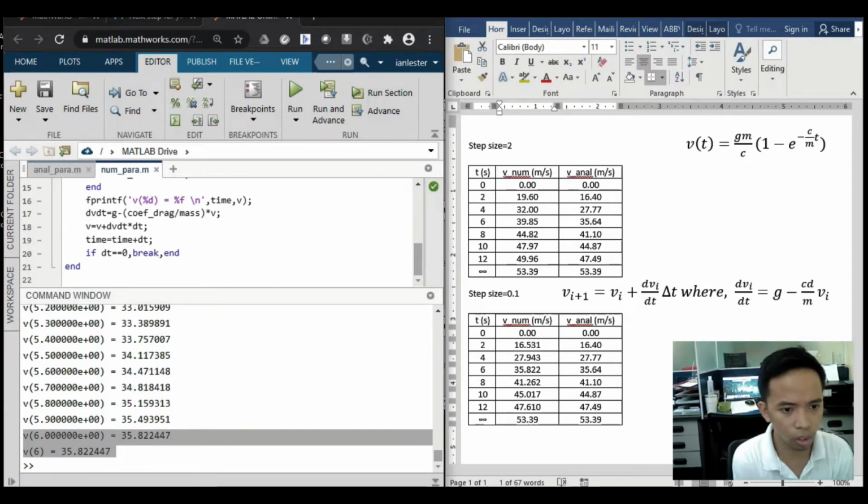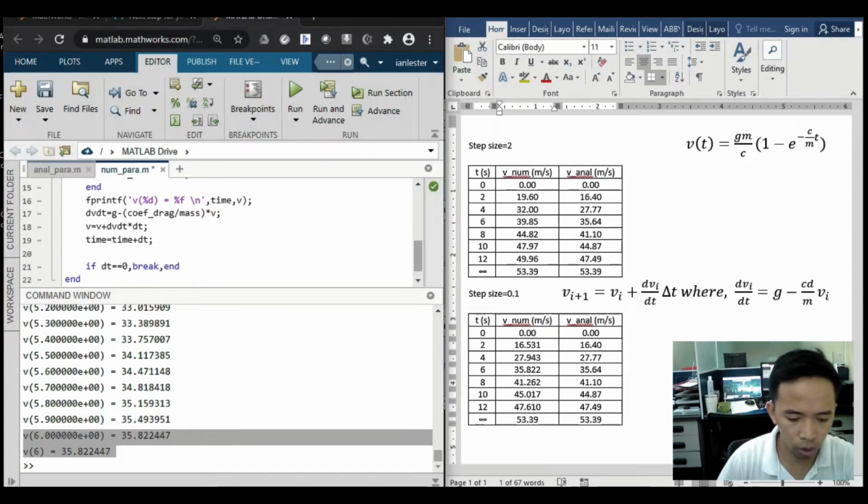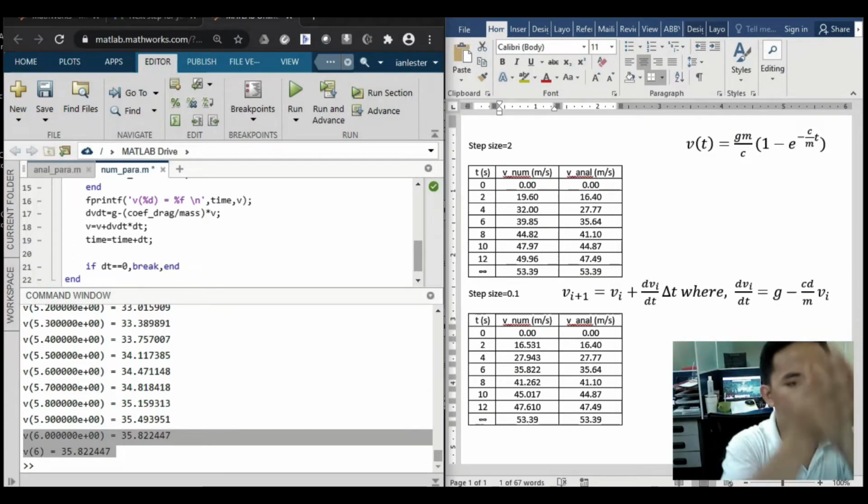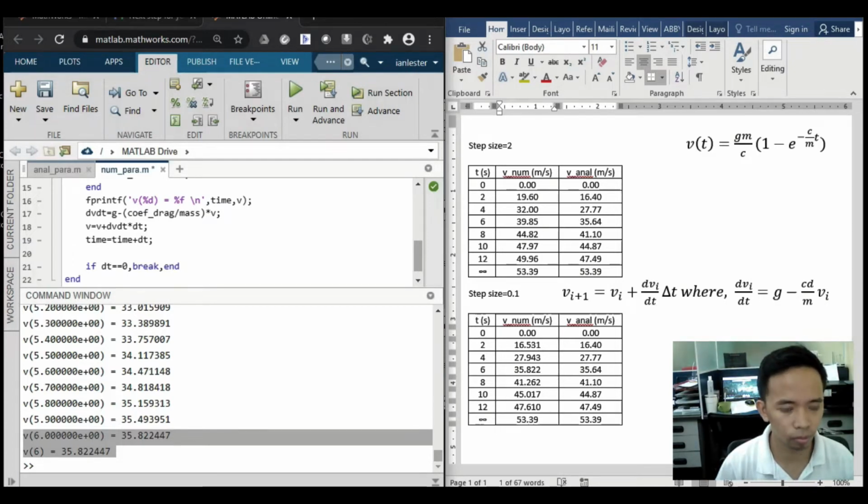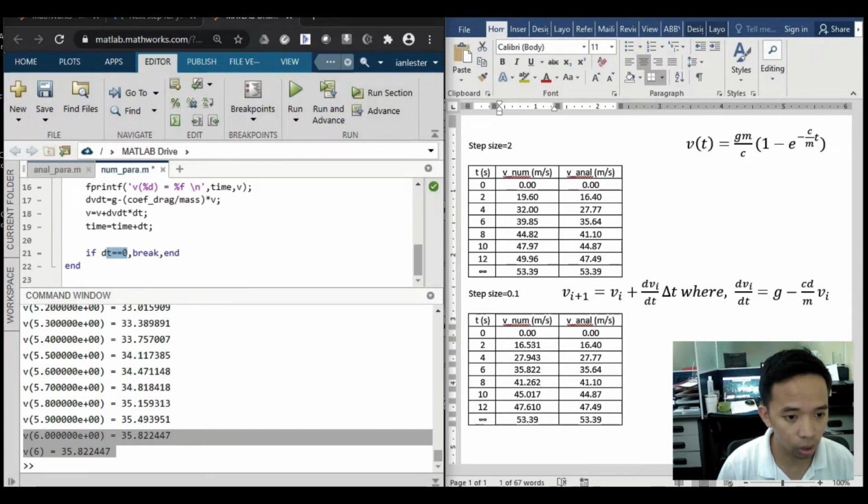Let's try displaying, because probably... We know that our program will terminate, this loop will terminate, if dt is equal to 0.